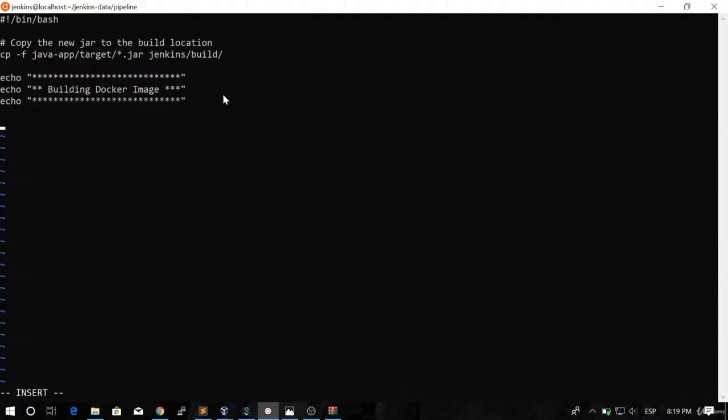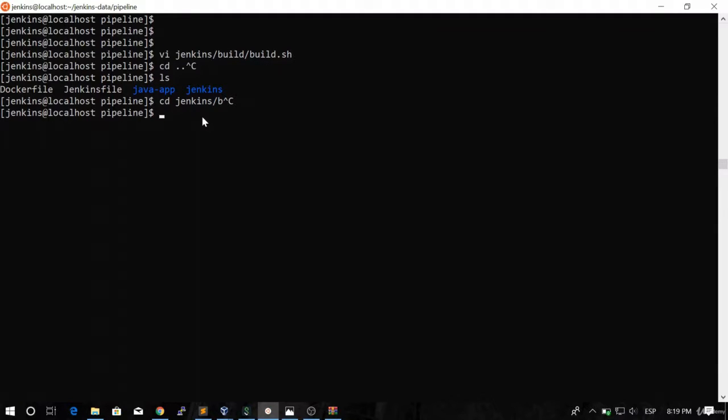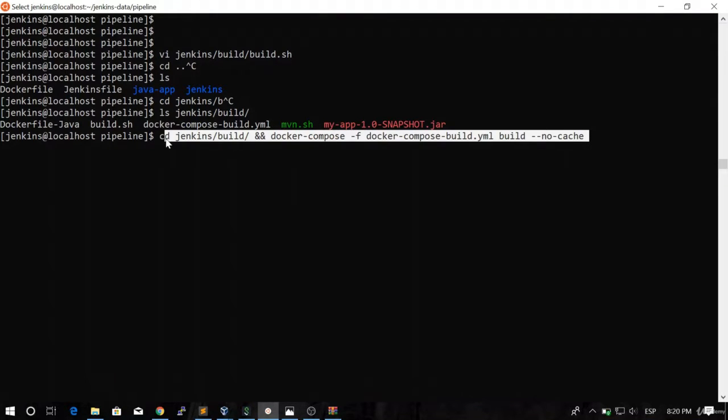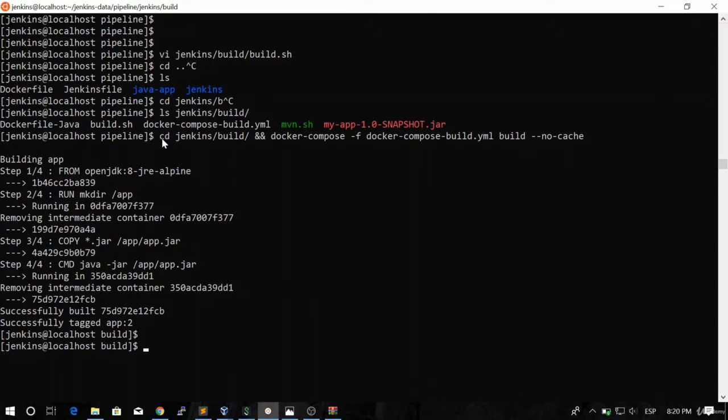Okay, cool. So now we need to build the image, and remember that we already know how to do that using our Docker compose file. First, we need to do an ls to our build folder, and in here we're going to do the cd line. Remember, cd jenkins build. We need to execute this. We're going to cd to this specific folder, and from here we do the docker compose -f, calling the docker compose file build that we created, and then we say build. So let's copy this line. Remember that if we execute this, a new image is going to be created, so that's super cool.